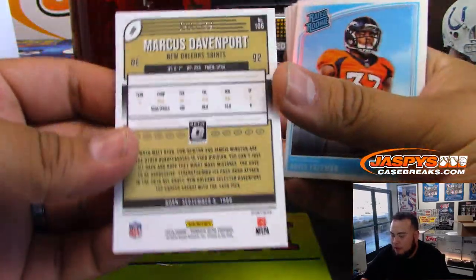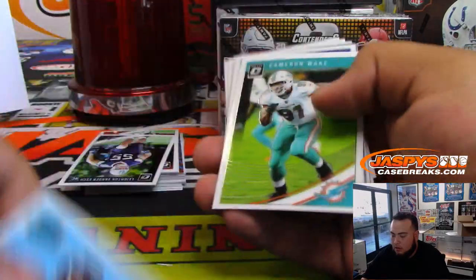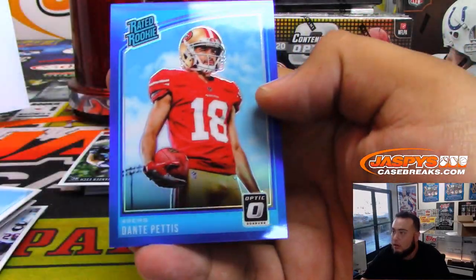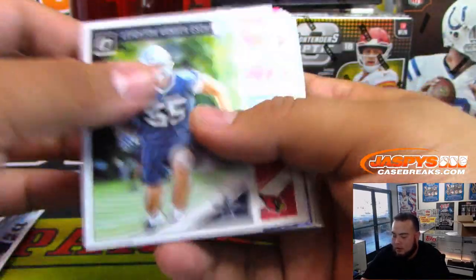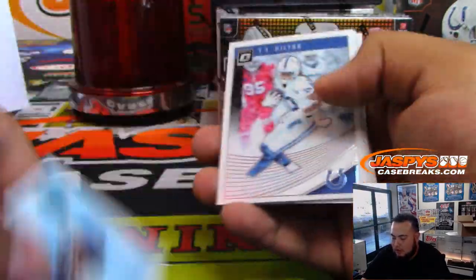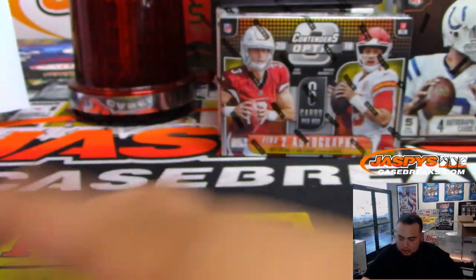Marcus Davenport to $199 for the Saints. Dante Pettis, 49ers to $149. Zeke Elliott for the Cowboys. And there you go. Nice.